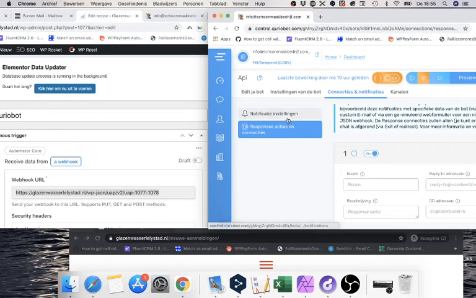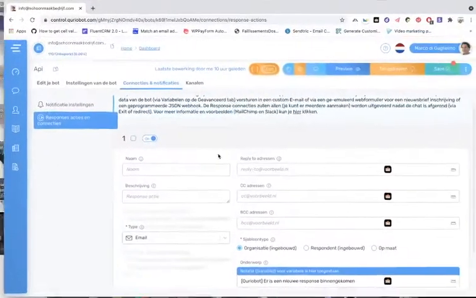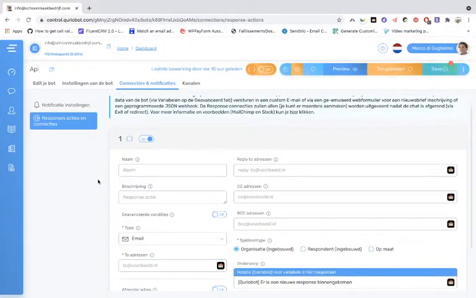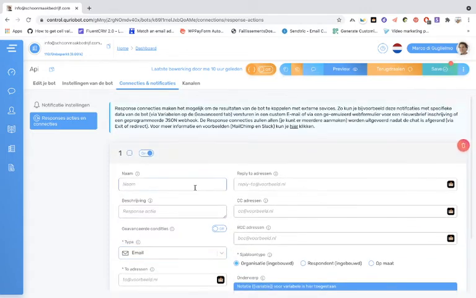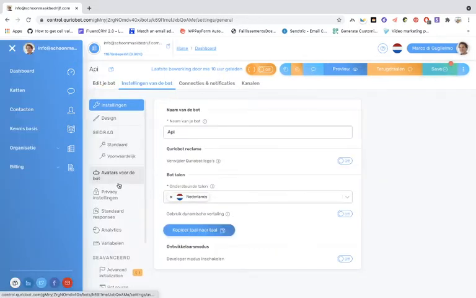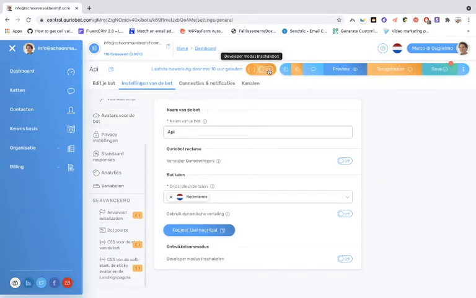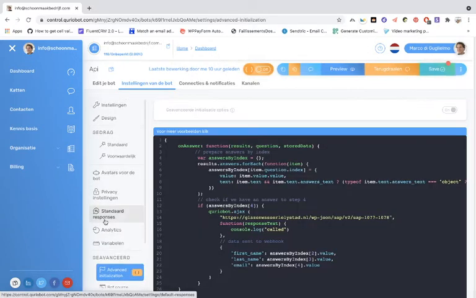And this is the API Quriobot. Now, the API is different. We don't have to make a form or something like that, but we have to go to, don't forget to toggle on the advanced mode, and then we're going to paste it in here.